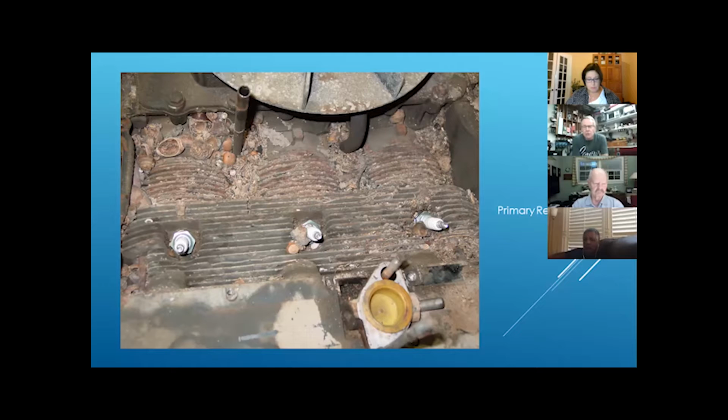Finally, in 1964, Chevy came out with a note in the shop manual, and I'll read it real quick. It says, inspect the cylinder head for restrictions in the air circulating passages formed by the cooling fins. Casting flash or a buildup of other foreign material that could decrease cooling efficiency can be easily removed from the air passages using a J-tool fin cleaning tool. So after 4 years, they caught up with them a little bit.